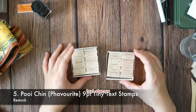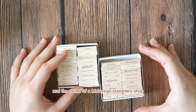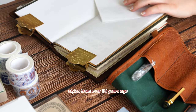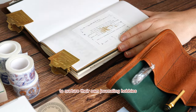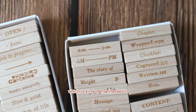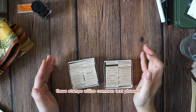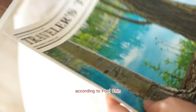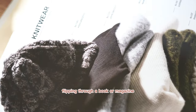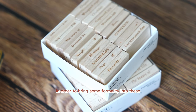Next are these super tiny text stamps with tiny words or symbols on them. They are created by Pui Qing, a stamp designer and owner of a Malaysian stationery shop called Favorite. Pui Qing started blogging about her journaling ideas and styles over 10 years ago, inspiring many around the world. The fundamental idea of her style is simple: anything from life and nature can be part of your art journal. These stamps utilize common text phrases or glyphs often overlooked in daily life — some may have flashed by on your computer screen or appeared while flipping through a book or magazine. She chose to present them in serif font to bring some formality to these mundane words.